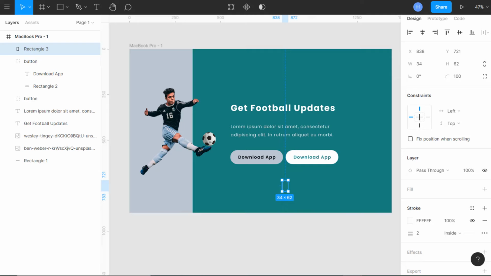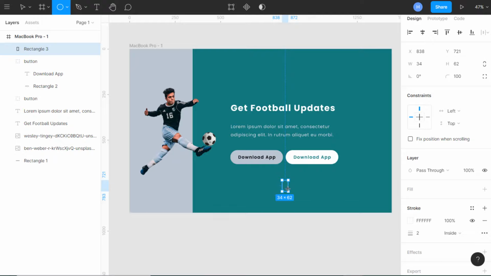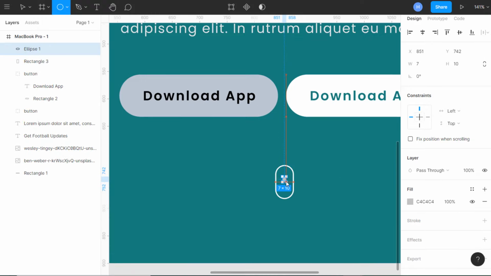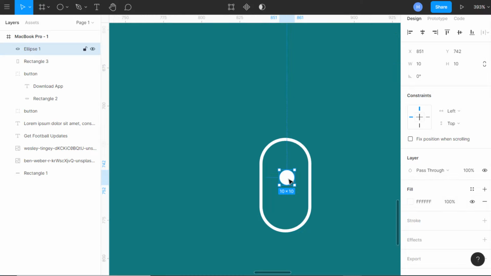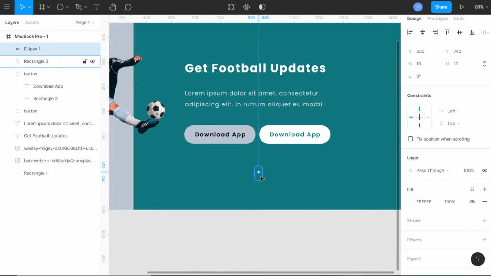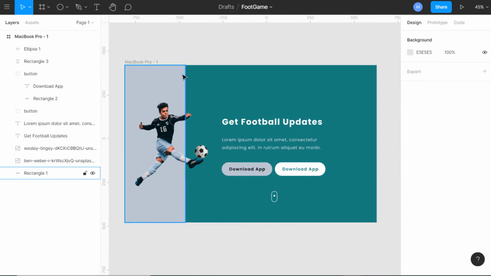Then I can add a circle in between in this scroll button and make the circle to be 10 by 10 width and height. Then change the color to be white, and I'll align it properly here. So this is great. And next thing is to talk about the logo and the navigation bar.